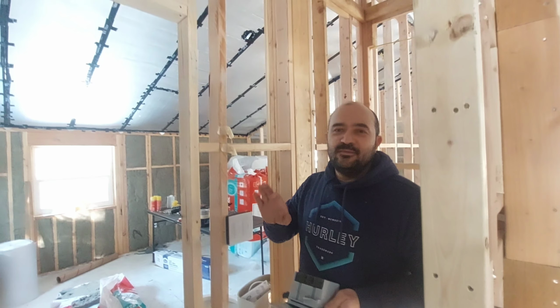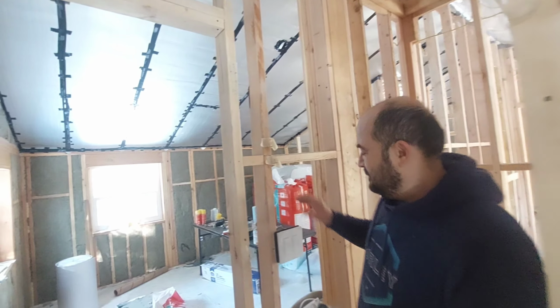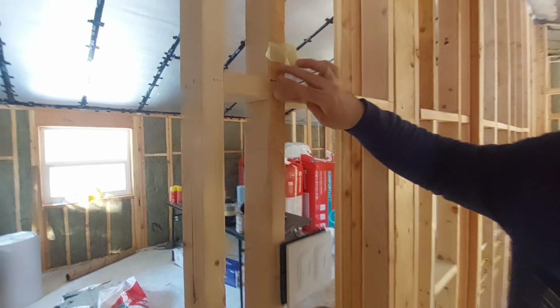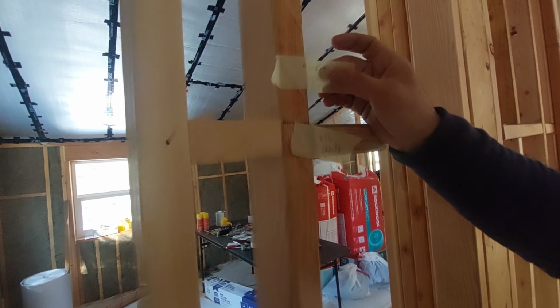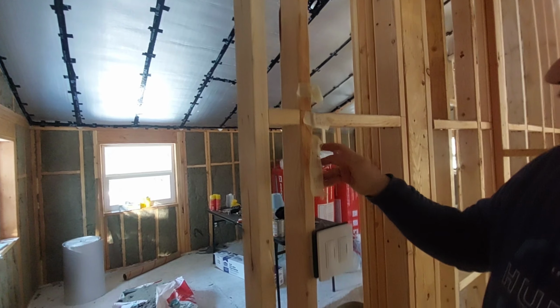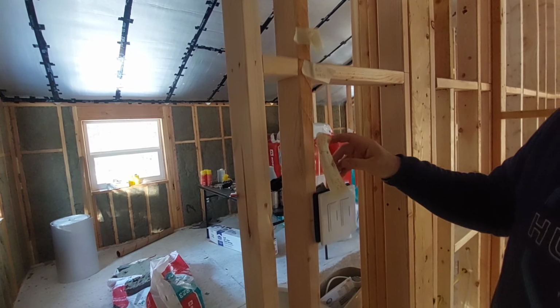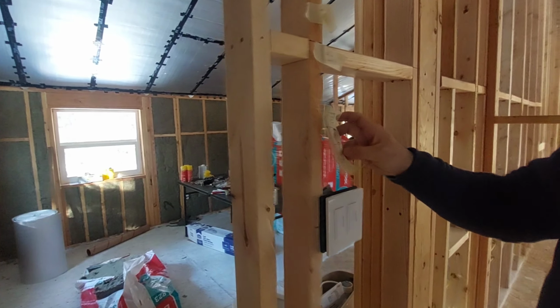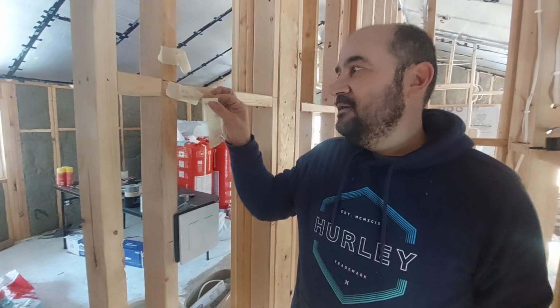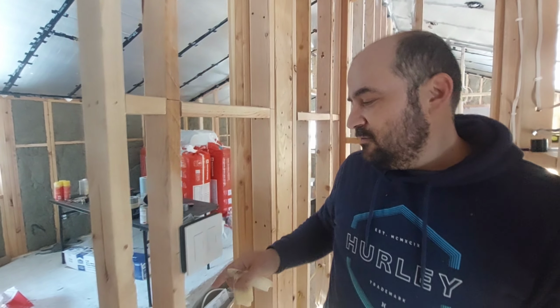So to show you that I'm not professional, when I remove the boxes, I write what is from where, and I also make a sign where the wires are going, the white, red, and the black, and do the same thing. It's easier because it's hard to remember where the wires go and what.